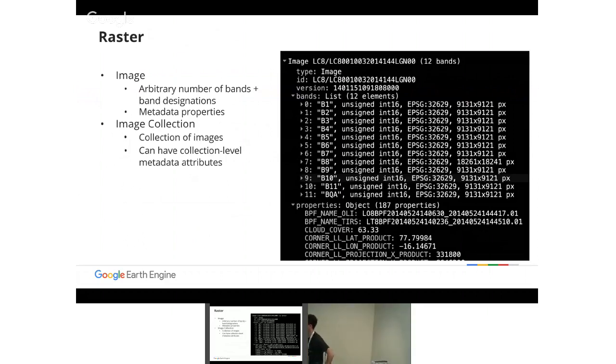But at the image level, we have many more properties, like cloud cover assessment for the entire scene. And these properties, I'll emphasize again, are very valuable for working with images in an image collection. You can filter them, and you can find the image you want from that collection without having to rely solely on the asset ID.